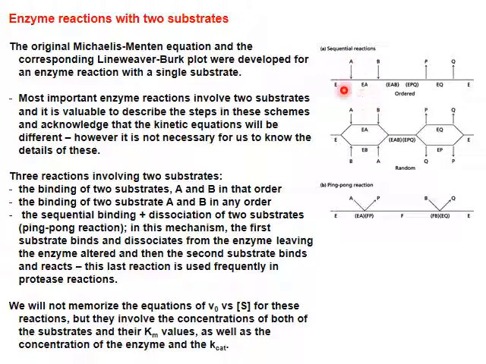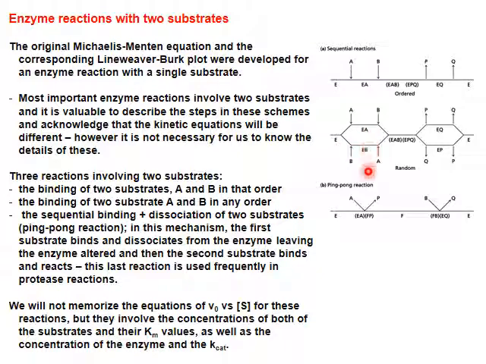But this was a way to abbreviate it in a way that you can think about the substrate coming in and binding to the enzyme, and we're looking at the reaction going from left to right, and products being released with the arrow going up, substrate binding with the arrow going down. These are called Cleland diagrams. So here's an ordered situation, and then here is a random situation. So you can see E can bind either A or B, and then B comes down. So you can see the complexity in this diagram, and that's reflected in the derived steady state equations on the previous slide. And so you can see you have more events, and so your equation is a little more complicated.